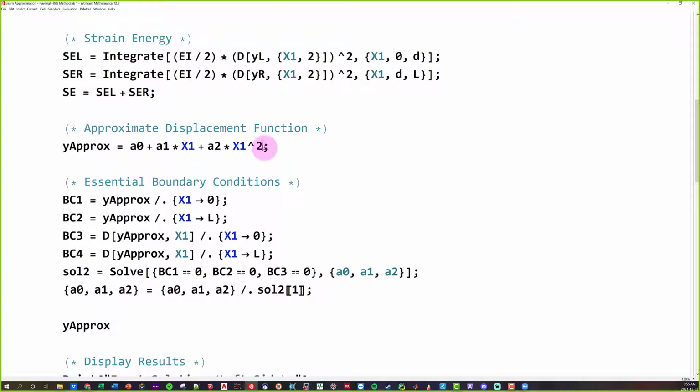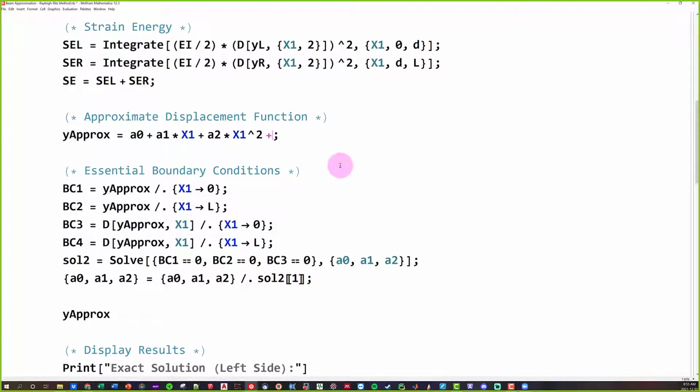So what we're going to do is say, okay, quadratic, we know it's going to be 0. But let's go to our function and let's look at the 4th order. So I'm going to say plus a3 times x1 to the exponent 3 plus a4 times x1 to the exponent 4. So now we have our 4th order function. We have 4 boundary conditions, so I can actually add in all of them now. So BC4 is equal to 0, which allows me to solve for one more variable, a3.